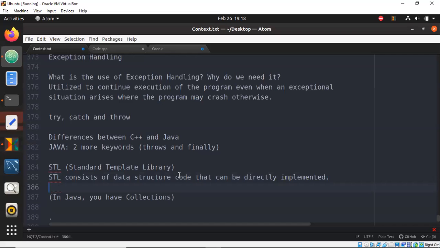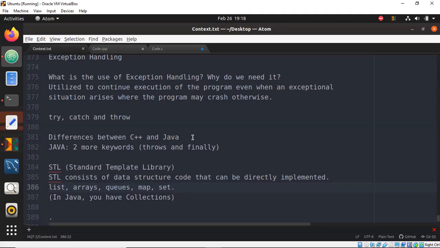And these are a lot of things. They're generally divided into something called algorithms, containers, and so on, but you don't need to worry about that. I'm just going to give you one example: whether it is a list or arrays or queues, whatever you have, all are available here, even including map, set, everything, which you can directly implement.